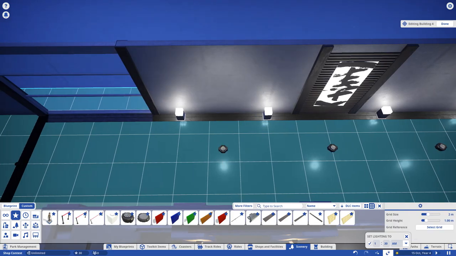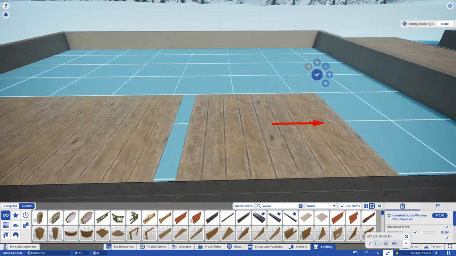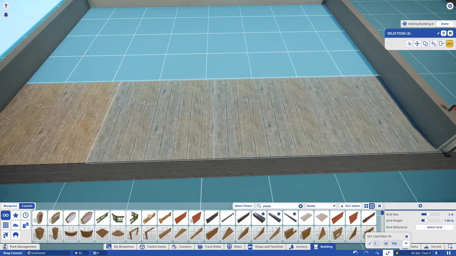As usual, I added some area lights, but soon noticed it created some distracting reflections, so I swapped out the pathing for flagstone instead. I was keen to make a nice cozy seating area at the front of the restaurant, taking direct reference from this image. I created a wooden floor using the Haunted House wooden floor panels.